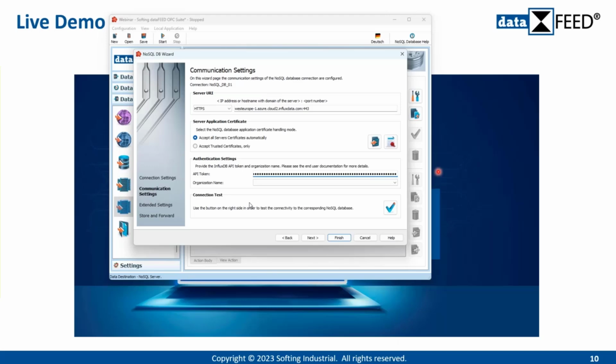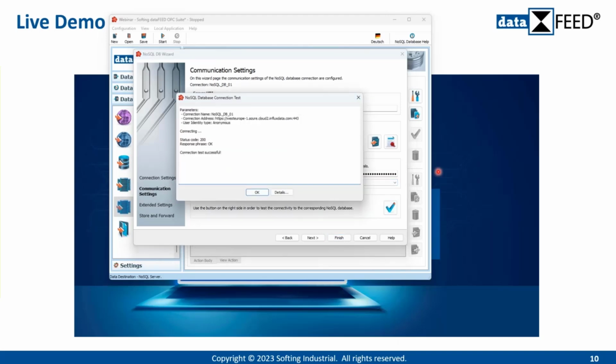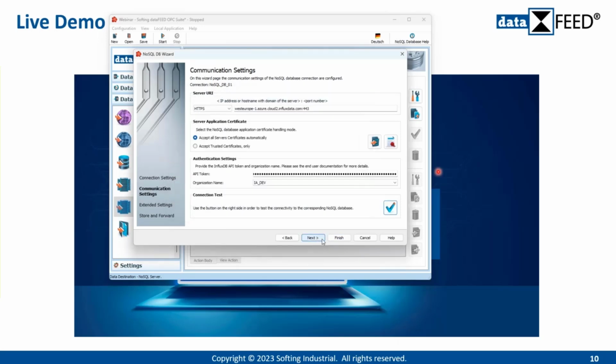After you have entered this API token, we build a connection to the database to receive the organization name. On our database, we have only one organization. But if you have multiple, you can select your organization now. I select my organization and I will test my connection. Connection test successful. Quite easy, quite simple.